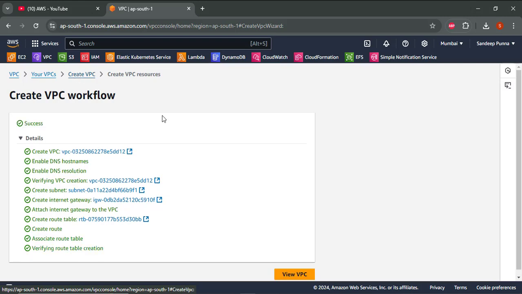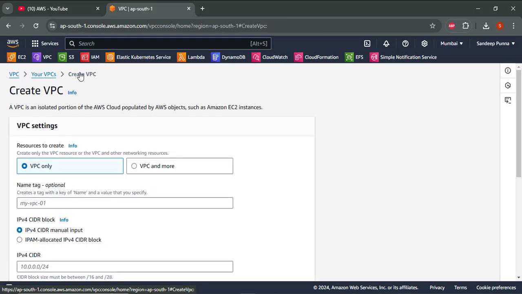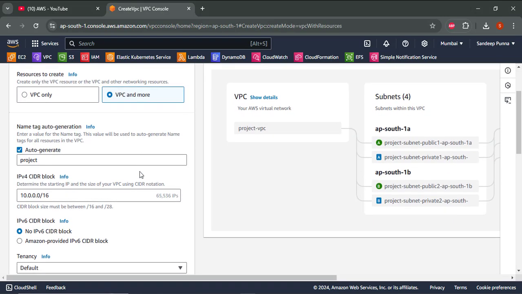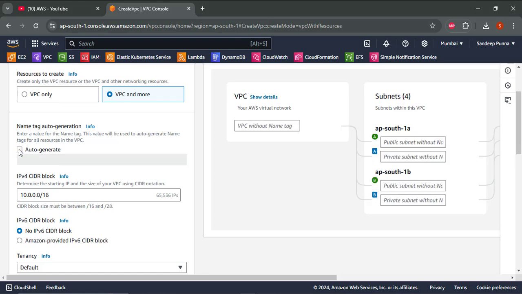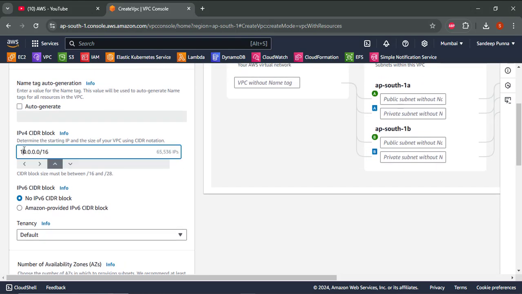In the same way, create another two VPCs. Give a different CIDR block.